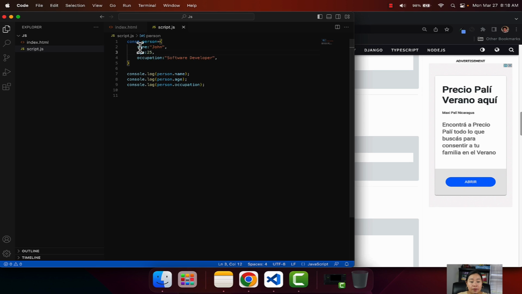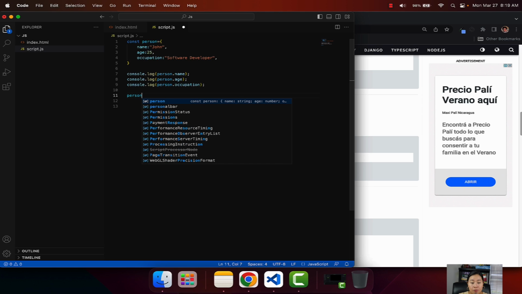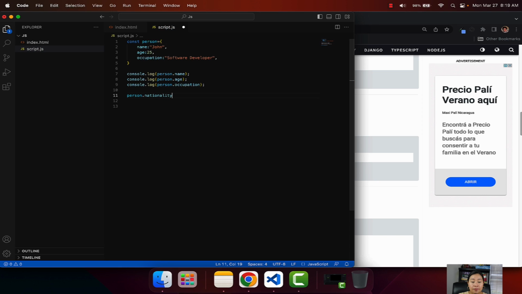Let's say we already have this person right here. It has a name, it has an age, and it has an occupation, right? Let's say that we want to add something else to that person. So we can simply say here, okay, to the person, to the object, I want to create a new property for it. The property that I want to create will be called, let's say, nationality, right? So we can do nationality, and then we are going to add a value. It's going to be another string. And the nationality will be, I don't know, let's say India, right? So we're going to say the nationality is India.